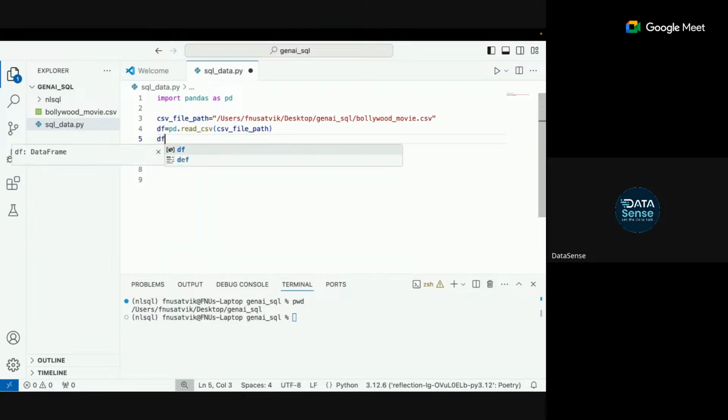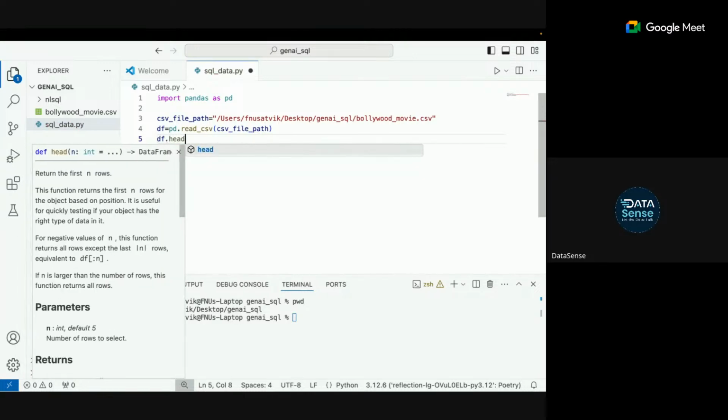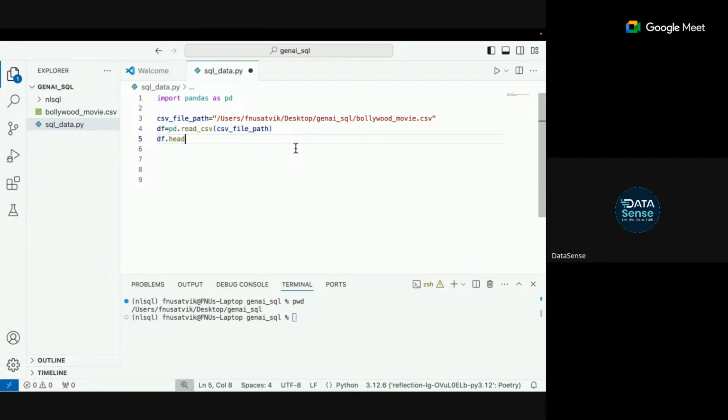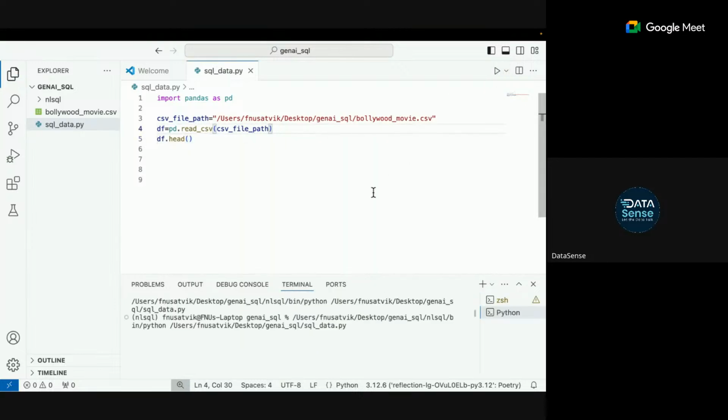And just to check if I have got it, I use df.head. Now if I run this, when you run this particular part and refresh from here, you will see the database created.